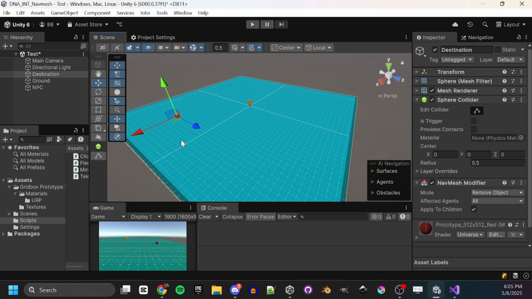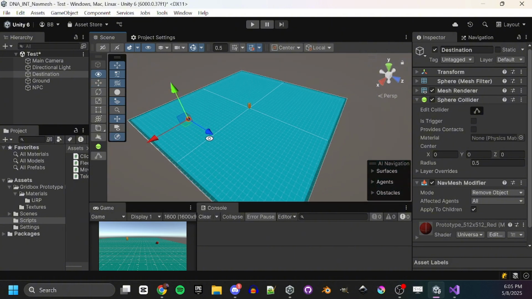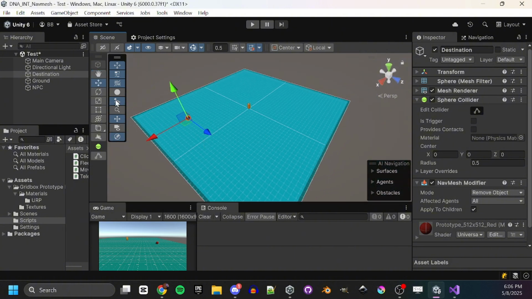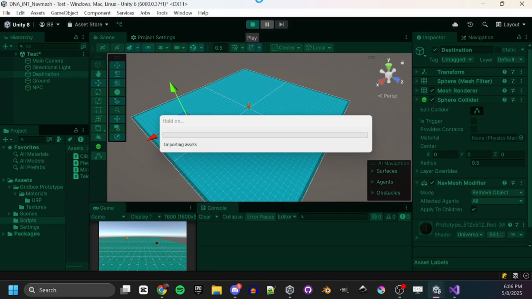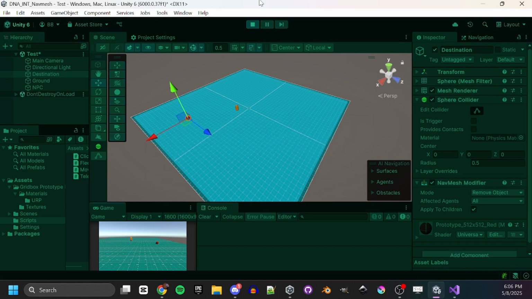What's nice about the scene view is it's not constrained by the position of the camera. Like we could actually have it move around while this thing's running. So now you should be in the position where you can actually press play. And so now you can see that your capsule, your NPC, should move towards your destination. And you'll notice that in both of these windows.